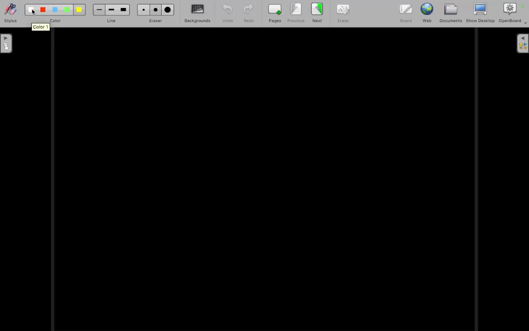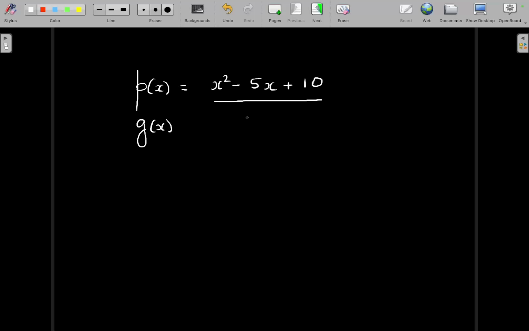So what we said was that if I have a polynomial, and let me take an example, x square minus 5x plus 10, and I divide this polynomial by another polynomial, and let's take a simple example, x minus 1. Now, what will be the remainder? The question that we're going to ask is, what is the remainder? So, notice that we don't seem to be interested in the quotient right now.